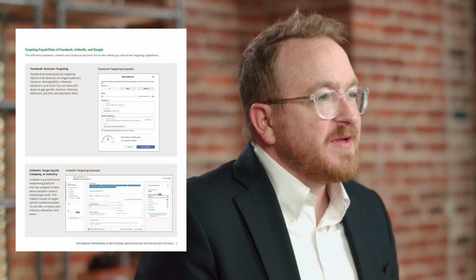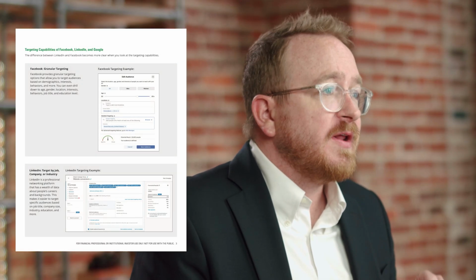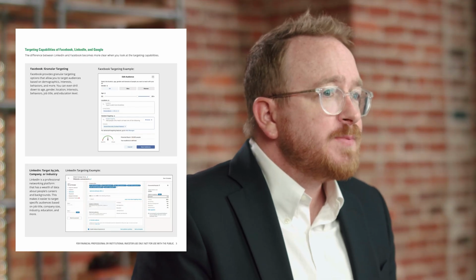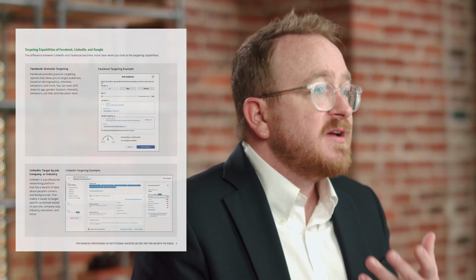Now, the differences between Facebook and LinkedIn advertising becomes more clear when you take a look at their targeting capabilities. Facebook provides granular targeting options that allow you to target audiences based on demographics, interests, behaviors, and more. You can even drill down to age, gender, location, behaviors, job titles, and education levels. So for example, if I wanted to target people who've been reading or looking around things around Social Security, I can do that with something like Facebook.